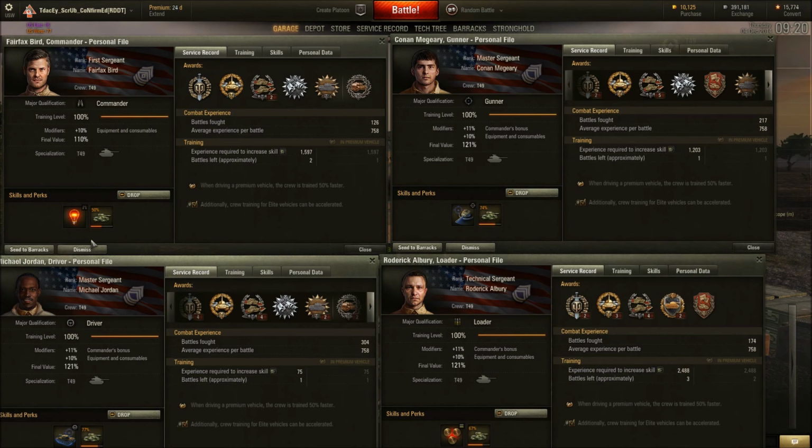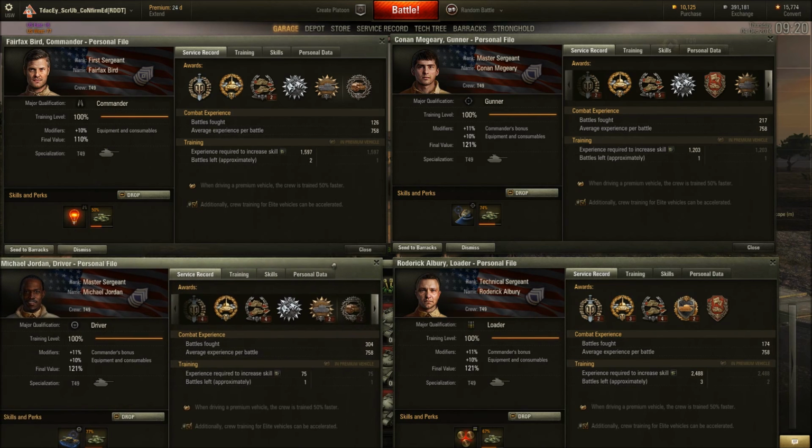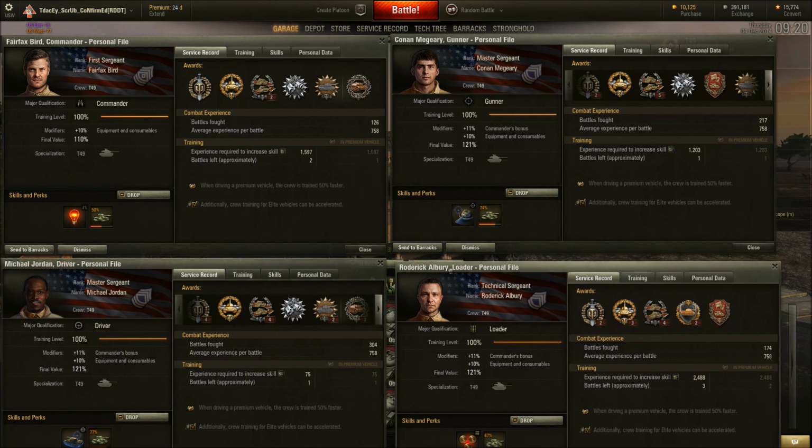Once you get it to 100 and whatever it is, like 120%, you can retrain for 6 cents, get snapshot and smooth ride on the gunner and driver, and then get safe stowage on the loader because you do not want to get ammo racked in this tank. If you get ammo racked, your reload is like 40 seconds and it's just painful.